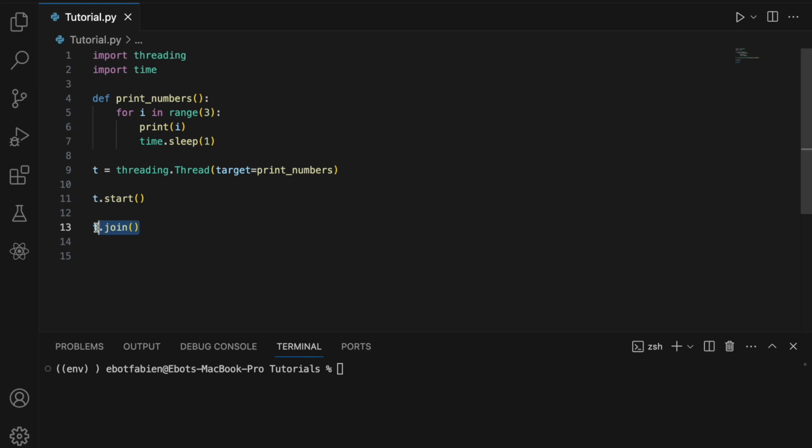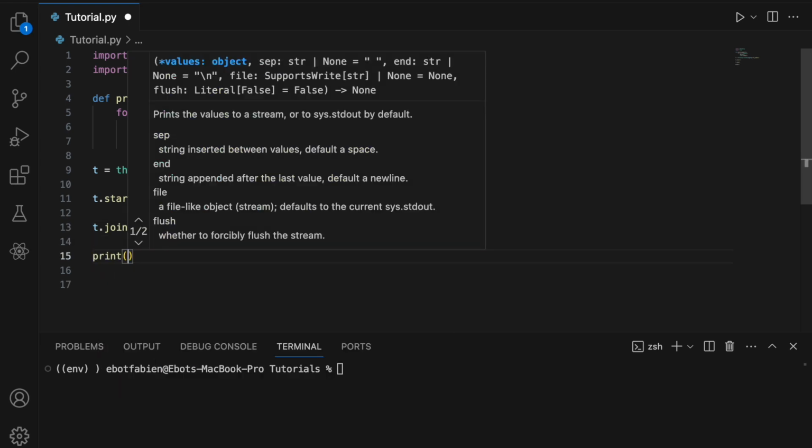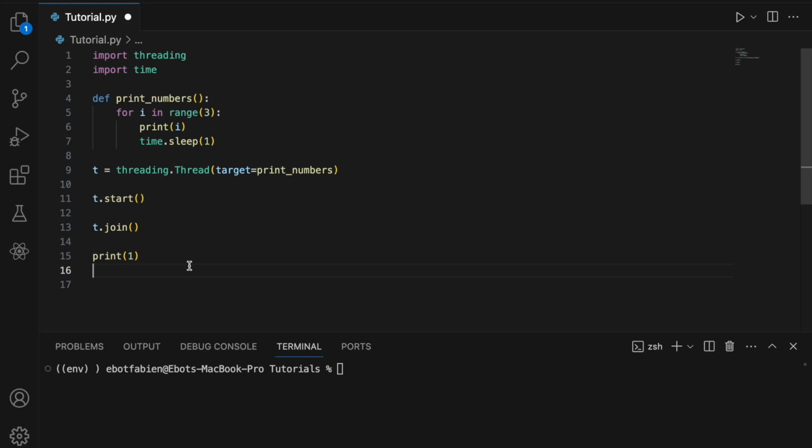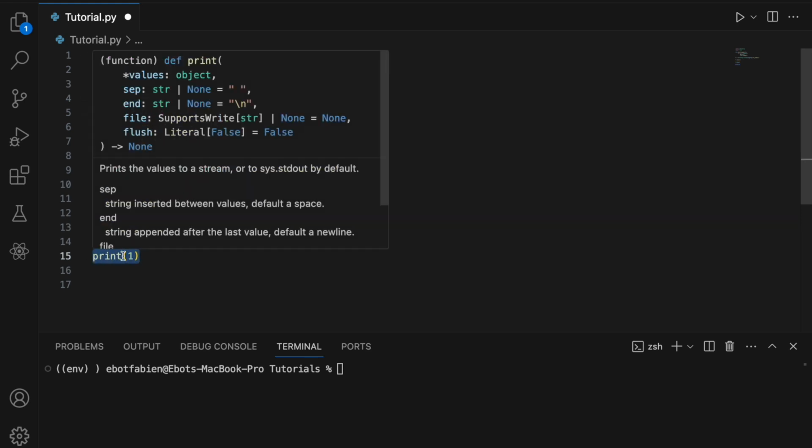Now this t.join, essentially, what does t.join say? It says, okay, in case we had something down here like print 1, t.join means let this thread finish. We give priority to the thread, so it's no longer a background per se. Though it's background, it's no longer a background per se. Let it finish before we move on to the main thread, before we continue on any main thread procedure.